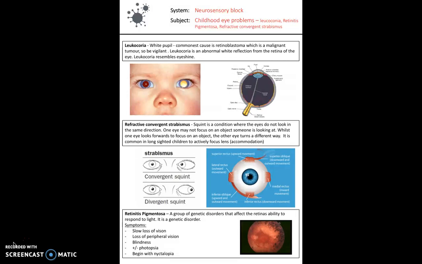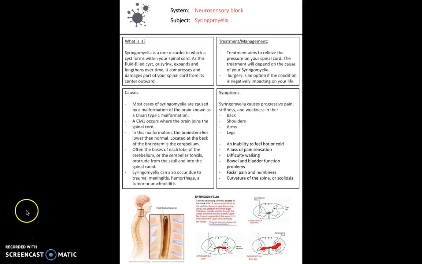So moving away from eye diseases now. Syringomyelia was a condition we were taught about in the neuroblock. So this is a formation of a cyst or a cavity within the spinal cord. And you would expect around 50% of patients with a Chiari malformation to also develop syringomyelia. Okay, so remember that Chiari malformation is a downward displacement of the cerebellar tonsils towards the foramen magnum, and therefore you'd expect at least 50% of the patients really to develop a syringomyelia as well.